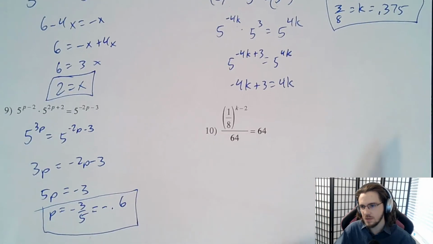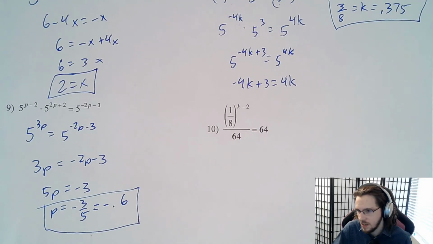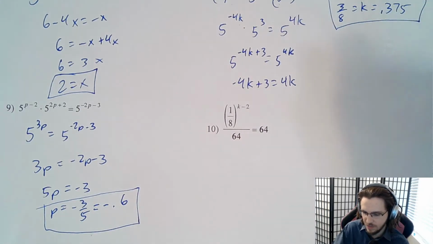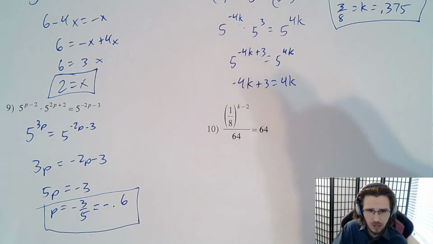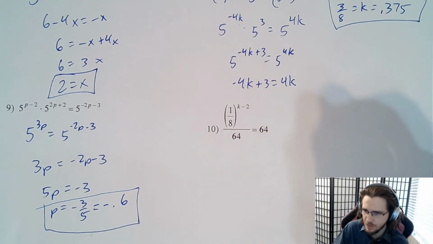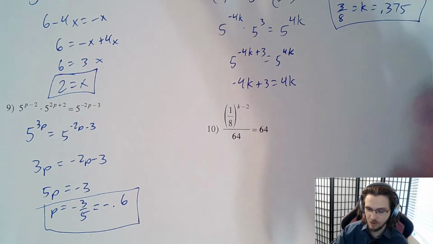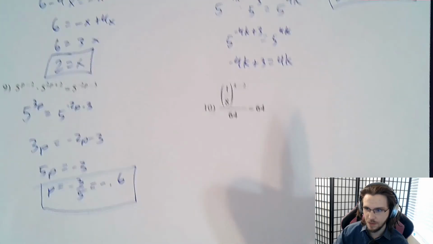Finally, number 10. So this one definitely is a little bit more difficult, only because we have to do something with this divided by 64. So there's actually 2 good options to this problem. I'm going to go through both of them, just so that you have both of those at your disposal. However, regardless of what you decide to do, the first step is pretty much going to be the same on both questions. So at least at step 1, it will be the same.